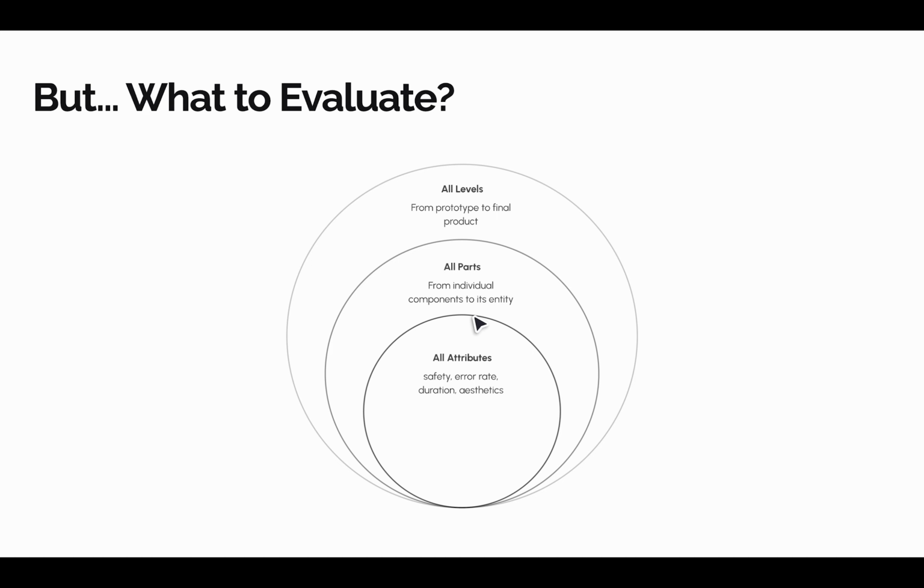And then we move into the individual components and parts of it, whether or not all the pages are working properly, and if all the buttons are working properly, and if participants are getting what they're looking for. And lastly, we look into the entire level as a whole from a higher perspective. So from prototype to the final product. So all the way from prototyping its functionality to how it's going to look as a final product.